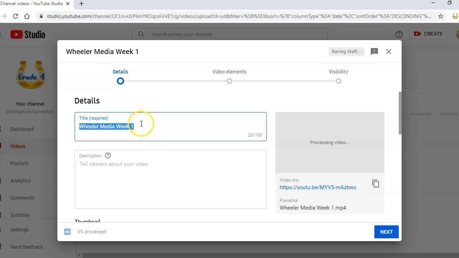Then this is what's most important. Since they're all going to be in that one playlist, we're going to use common conventions for naming. So we're going to use our content. So my content is media. I'm going to put my name. So we're all going to put our content, our name, and then we can put a date range. So I'm going to be using this video from 9/8 to 9/13 because I'm going to use it next Monday. So this video is their media lesson from 9/8 to 9/13.